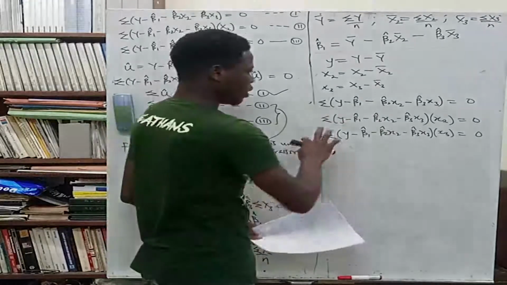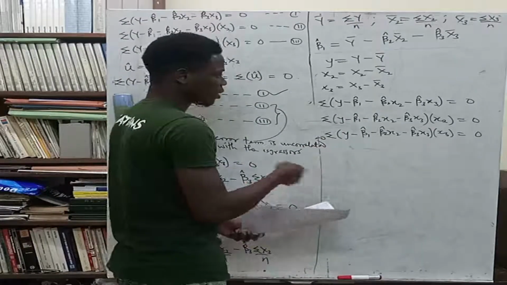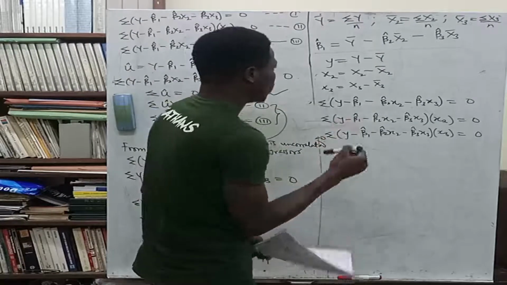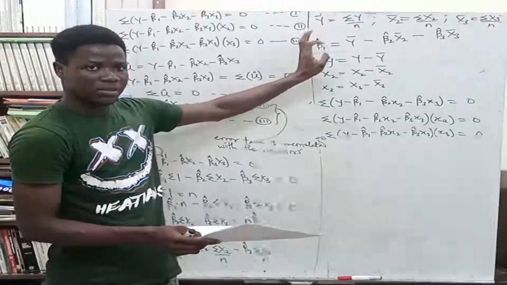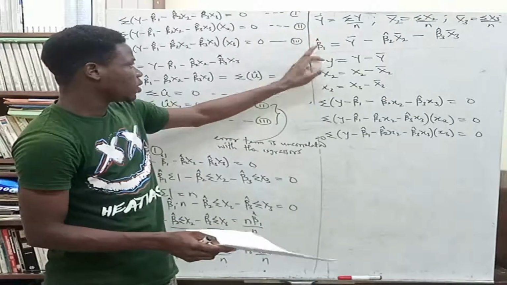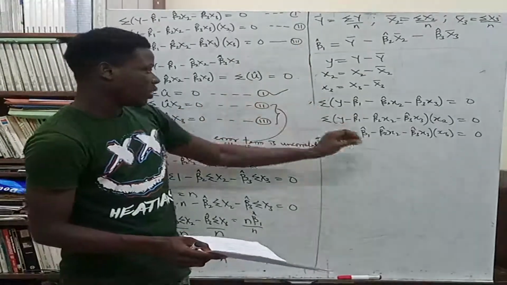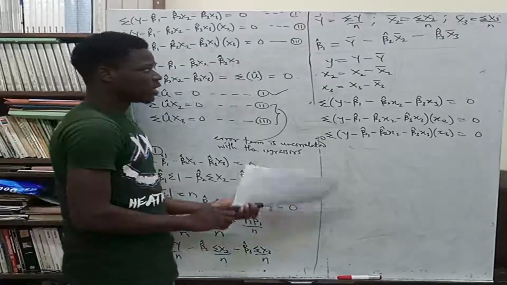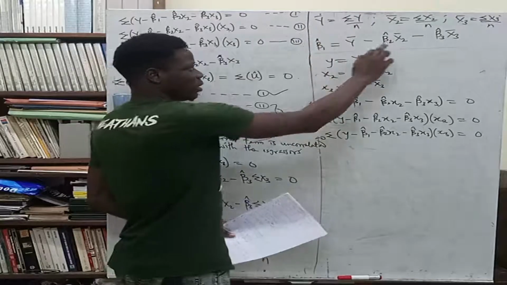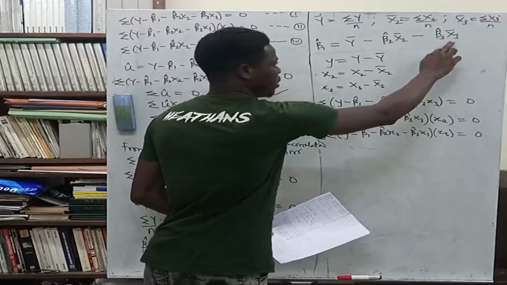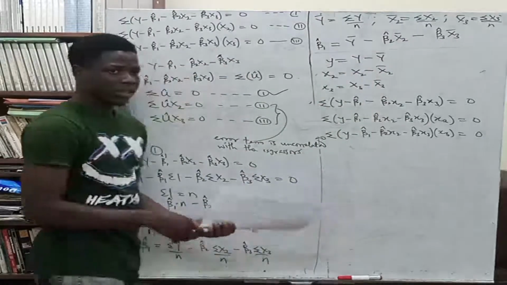So it is very important that we incorporate that right from now, before we start deriving beta 2 and beta 3. But for beta 1, the formula remains the same. So beta 1 doesn't come in the deviation form. Only beta 2 and beta 3 come in the deviation form. It means that for your beta 1, you have to get the mean of y, the mean of x2, and the mean of x3, after getting your beta 2 and your beta 3.